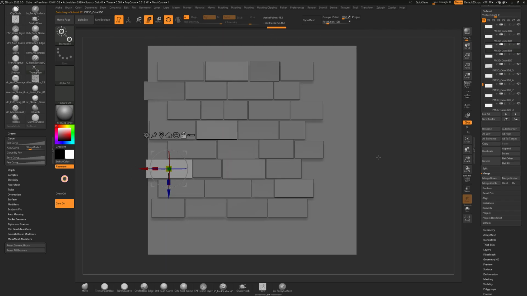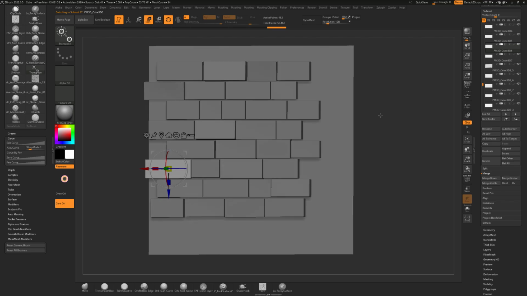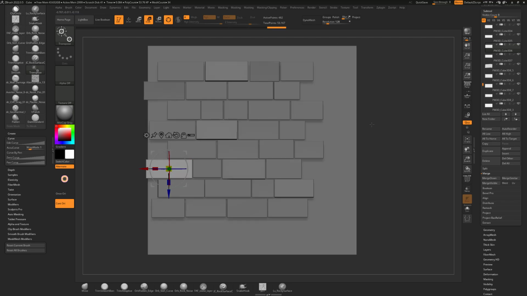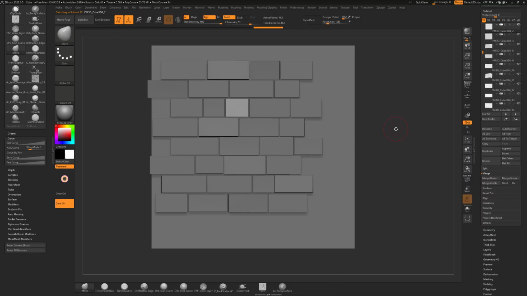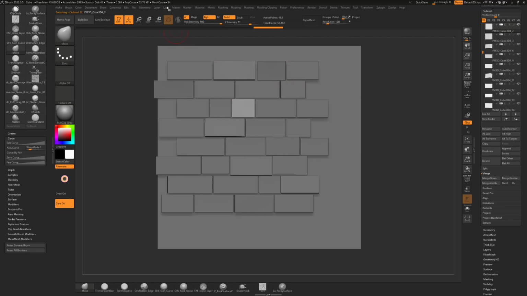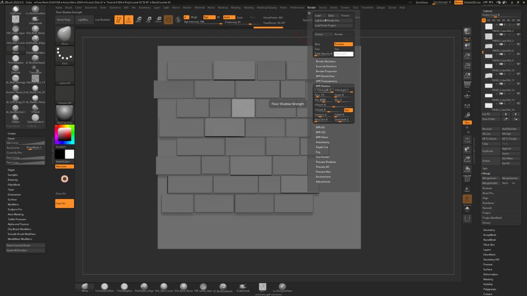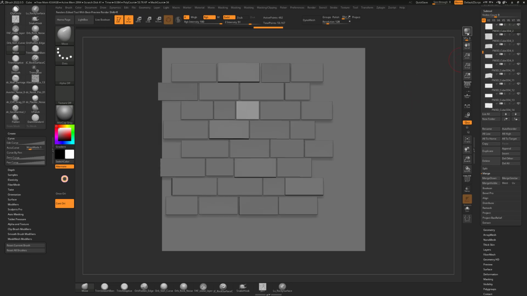This is something you can do as well. Right now, it's a pretty flat color to be staring at, and it's kind of hard to see which bricks you've manipulated. So something you can do is go up to your light up here, and let's just tilt this at a 3/4 angle. And then we can go to our render settings. Let's go to our BPR shadow, and we'll change the rays to 100, the resolution to 1000, the angle to 120. We'll hit enter, and then let's just hit BPR.